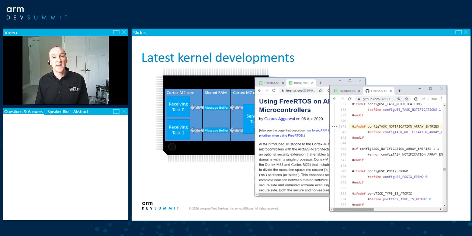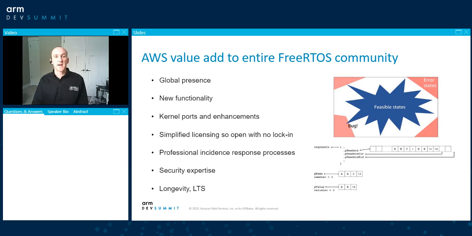And this is just showing some of the additional work or the enhancements we've done to direct-to-task notifications in FreeRTOS. They were originally designed as a very efficient method of driver libraries interacting with tasks. If a task wants to start communications and then either wait to be notified that it's finished or be notified later that it's finished, the interrupt service routines can communicate with the task. Those use cases assumed that you weren't going to want them to maintain state across a function call, but now they're used in lots and lots of different scenarios. So we've enabled people to say how many task notifications they want, because previously there was just one per task.